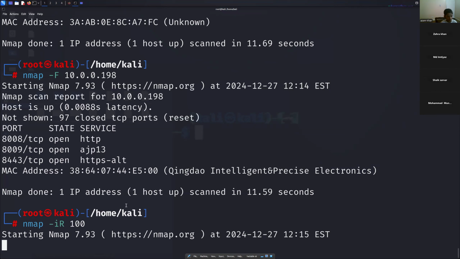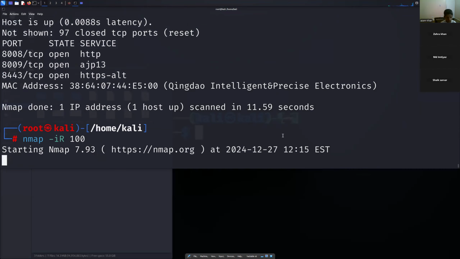So let's see. 100 hosts times 10,000 is 10 lakh. So we'll be scanning roughly 10 lakh ports. So now it's going over and over again, looking for hosts.